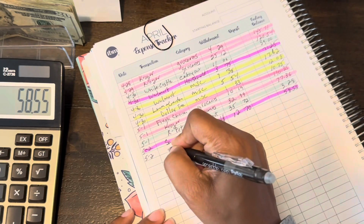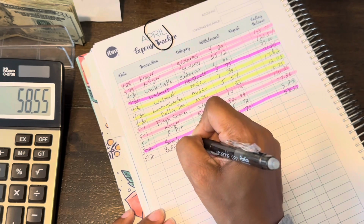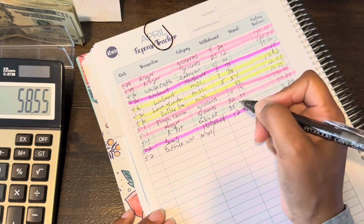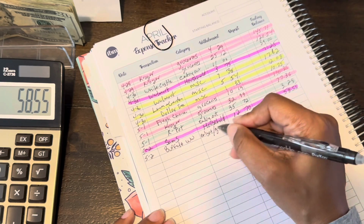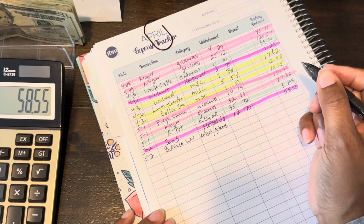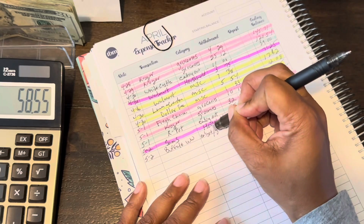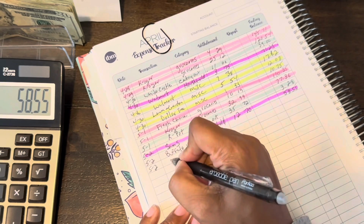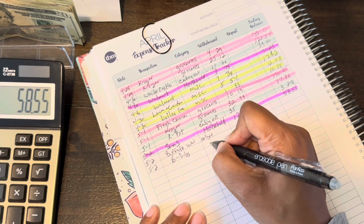I'm like, I'm not about to cook. So we went with our siblings. Why I just didn't put B-dubs? I'm just gonna put BWW. And so we're gonna put eating out and groceries. So let me show you how I'm gonna do that. I should have just did it on two different things, but that's okay. I'll just put like a little slash on there. No, let me do it on two different things. Okay, so we're gonna do eating out first. This is just so I know, you guys are probably like, why is she going through all of this? I'm gonna put B-dubs right here. We're gonna put eating out right there, and then we're gonna put groceries right here.